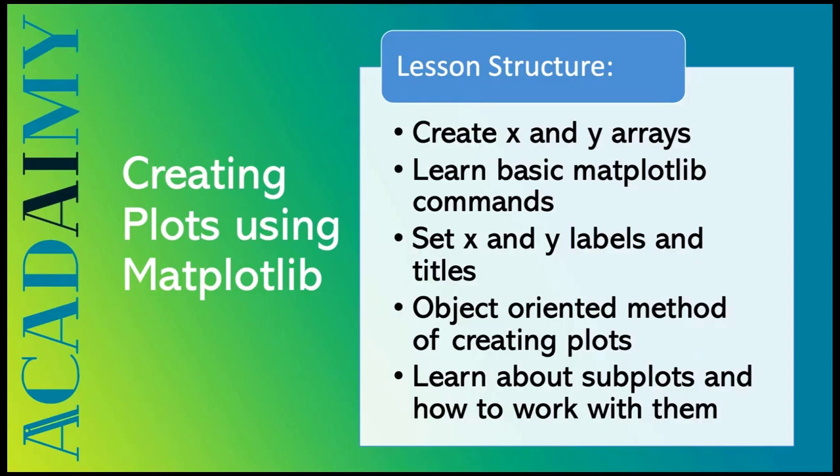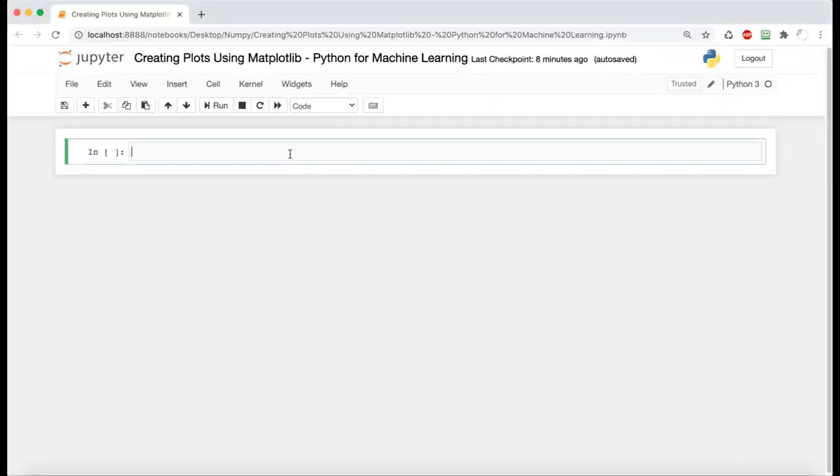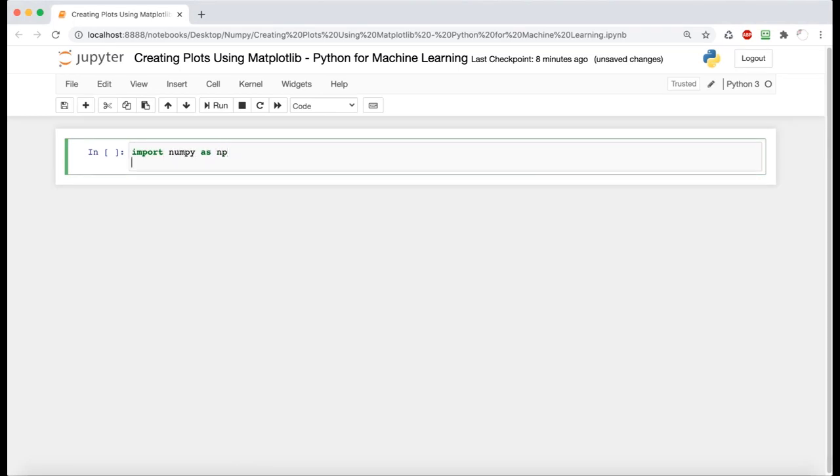Let's jump right in. The first thing that we want to do is import NumPy as np. And we also want to import Matplotlib this time. This one is not just going to be import matplotlib. We're going to have a little extra. So it's going to be import matplotlib.pyplot as plt.